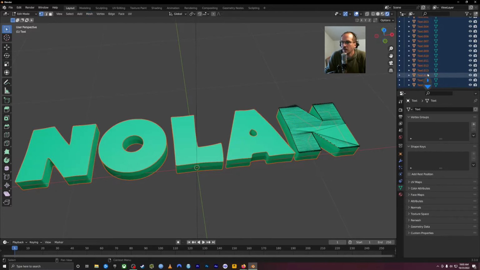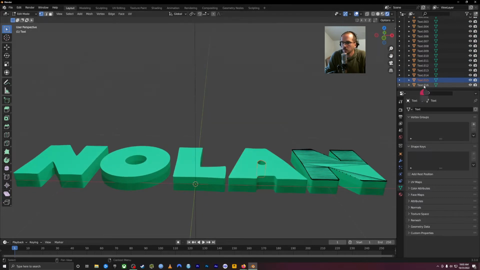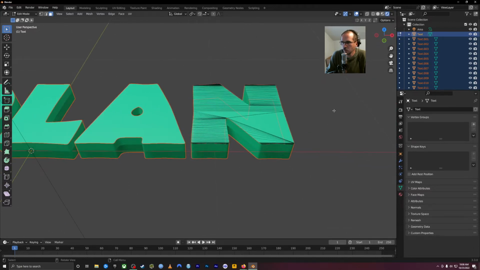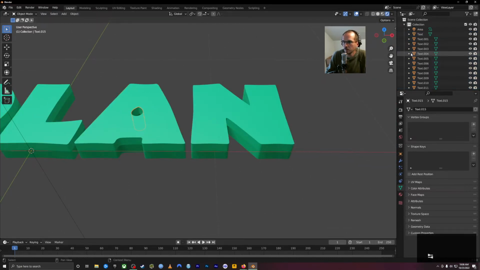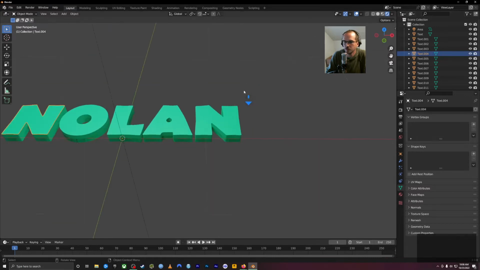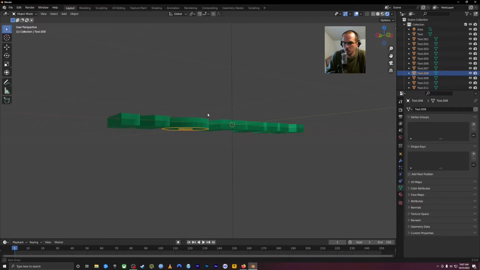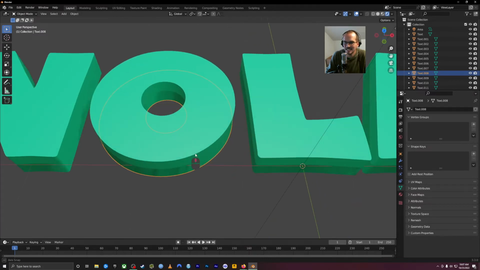So now we have, oh, actually, you know what? Aha. Okay, so I figured out what happened here. Each of these loose parts was created because my mesh wasn't connected.